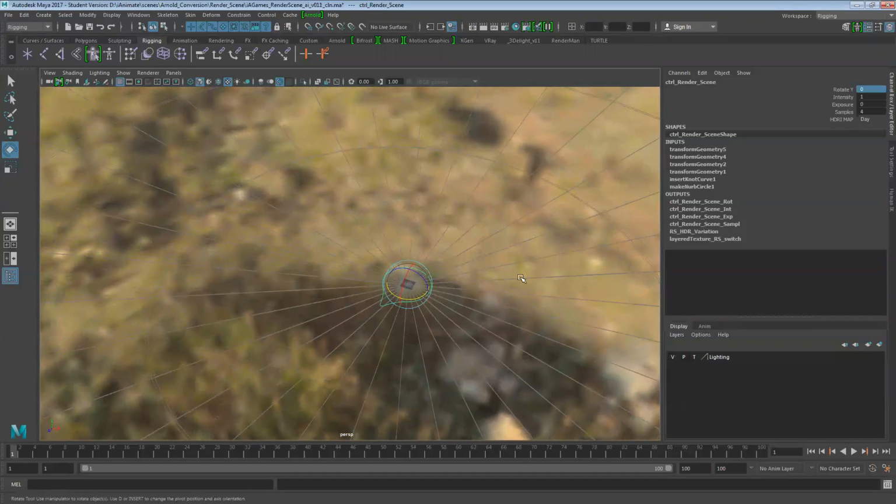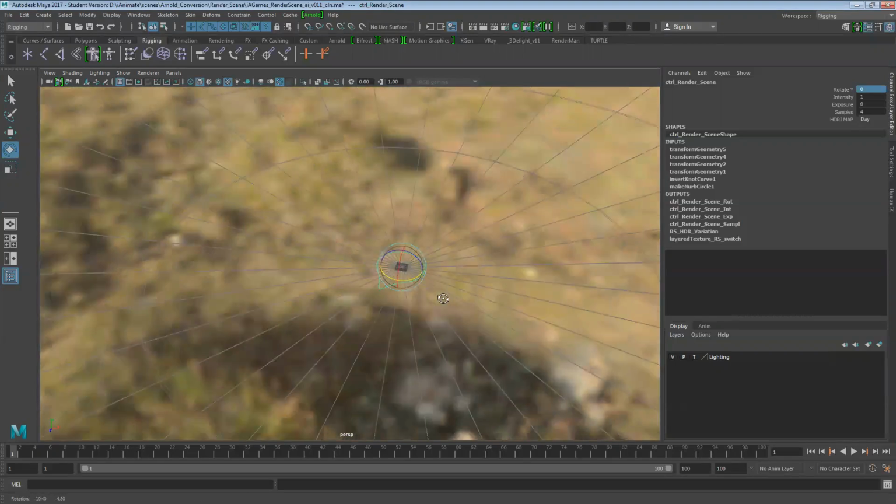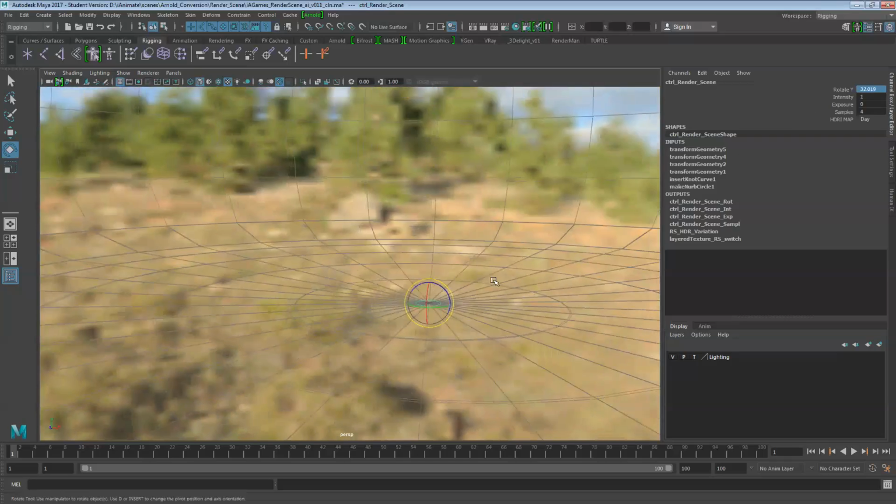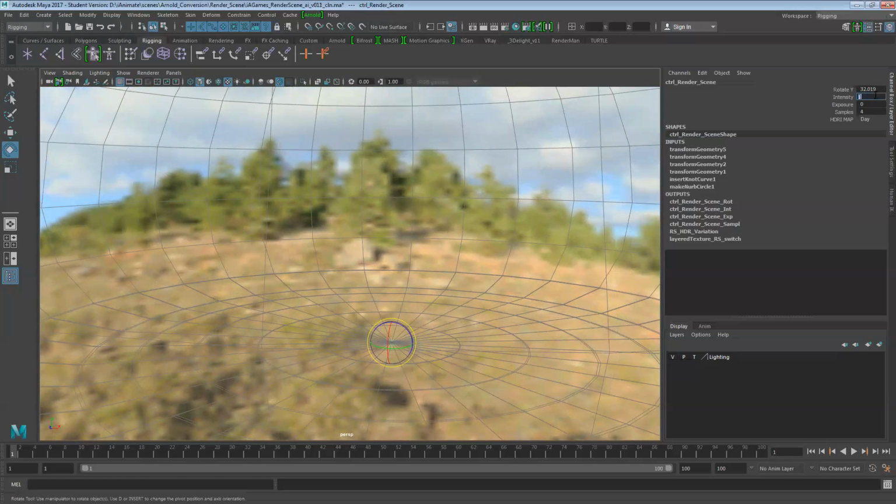When you have loaded your file, you'll find that you get these little controls at the center. This is pointing the sun direction, so you can rotate that around. You'll also find that control in the attributes. Next is intensity, which is just the intensity of your light, and the exposure. People familiar with the way a camera works when you play with exposure will find it very similar. So if you need your lights brighter, you can use the exposure if you prefer.